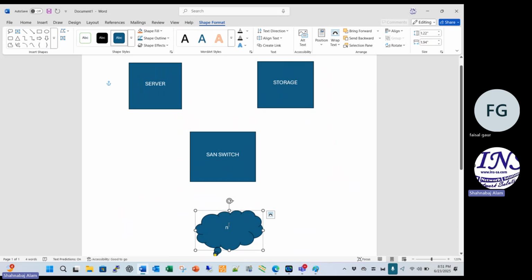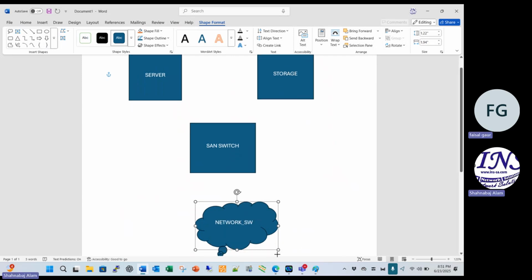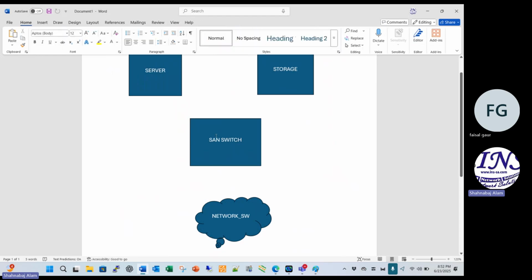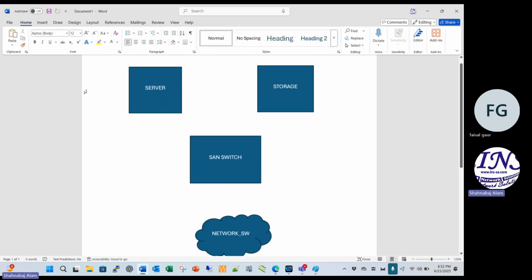This is the network. It means the network switch.